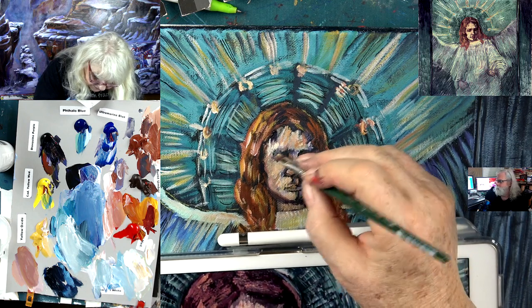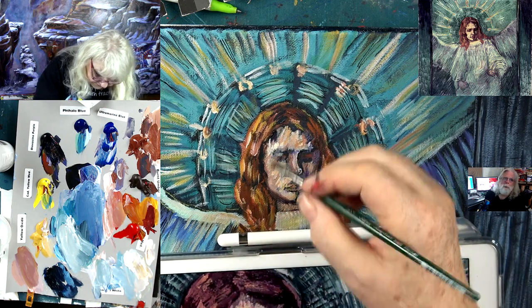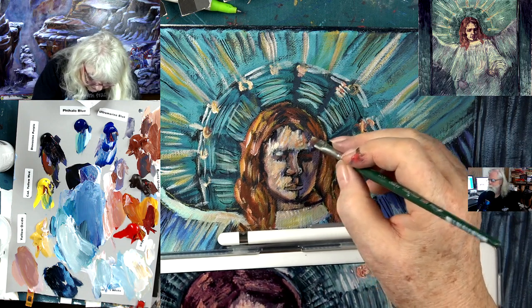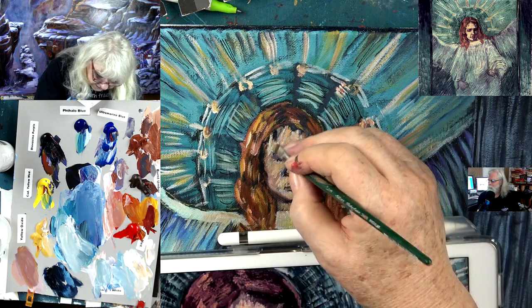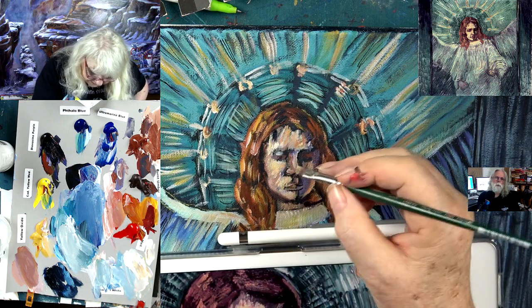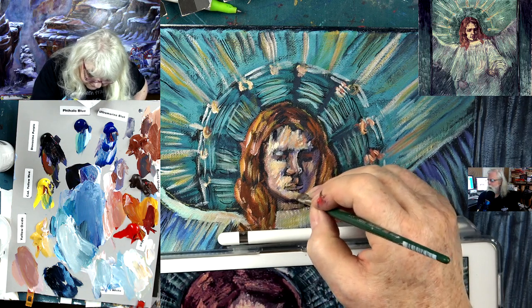You know, I love acrylics because they go darker on you. And so you think you have the colors, and then you turn around and look, and you don't have them. It's like Groundhog Day. I swore I put that color there, and I turn around and it's something else. Now the gouache didn't do that, did it? No, not as much. They kind of held their color.